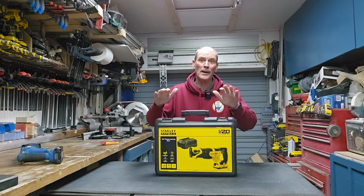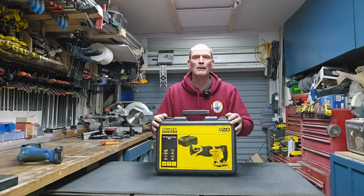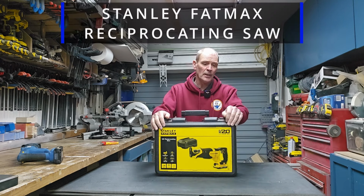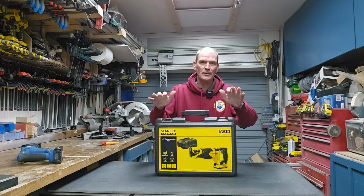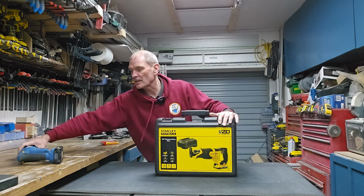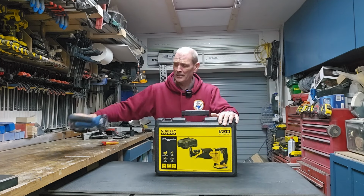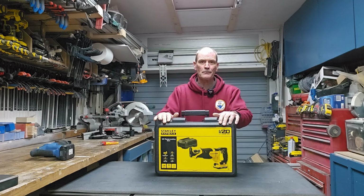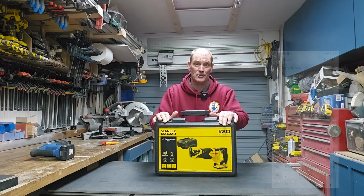Now today we're going to talk about this. This is why you're obviously here. This is a Stanley Fatmax reciprocating saw and it's on the V20 battery platform. Now the reason I've got this is to replace this little fella that I've had quite a few years now. It's done a lot of work, but now it's time for an upgrade. Because I'm on the V20 battery platform, I've always got spare batteries.